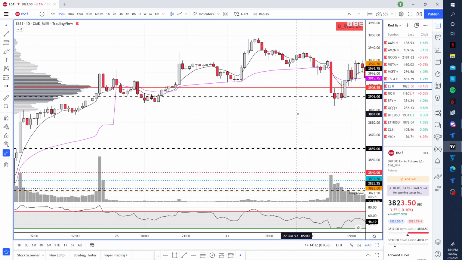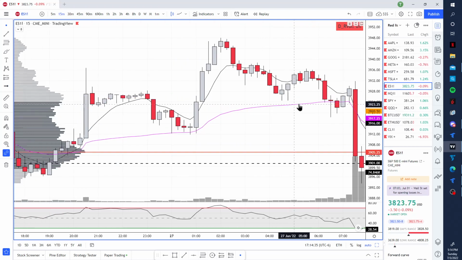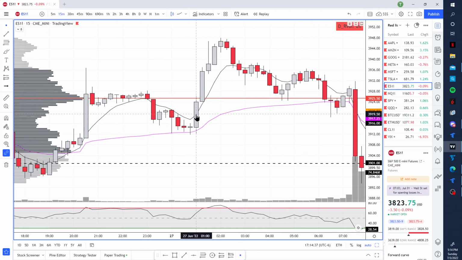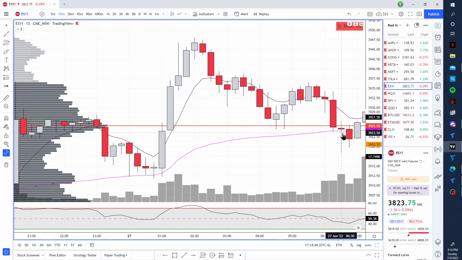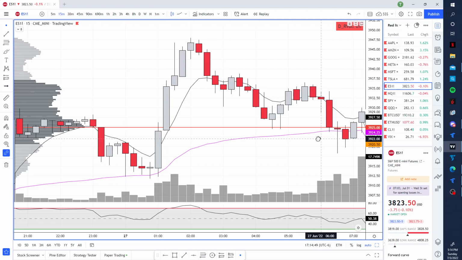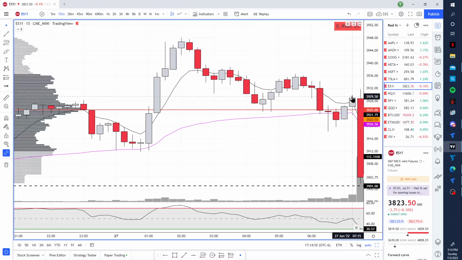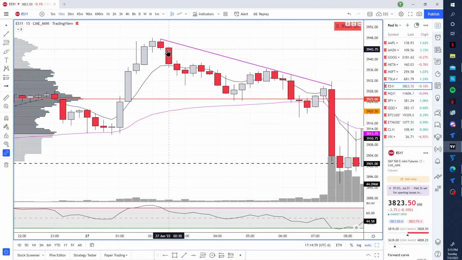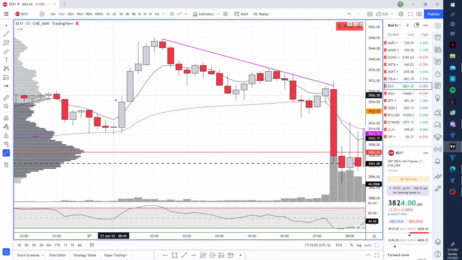I was actually long at the open on this day because we did have, I think, about a 1 hour demand zone here, and then we had this high volume hammer at the lows. I think I actually got in right at the close, and I was just waiting for the opening to come, and then we pushed up, and I thought we were going to break this trend line, because we did this a week or two ago. We dip down, we hit a zone, and then the open was exactly opposite of this red candle.